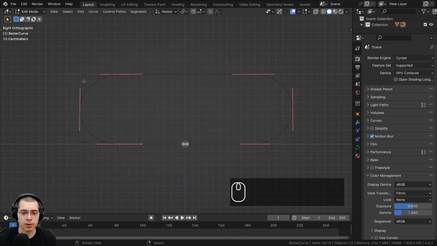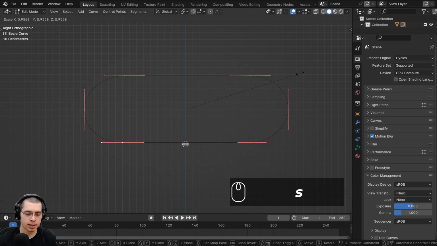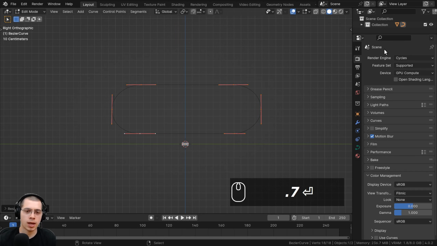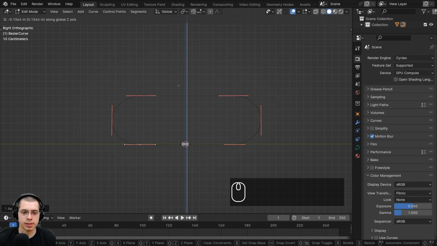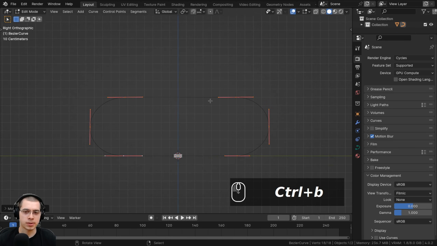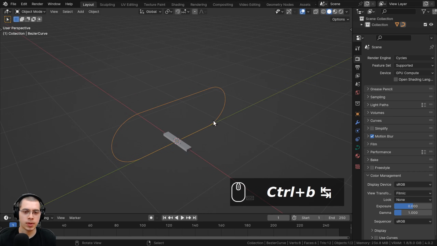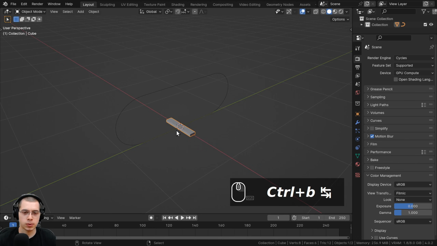So now that I've modeled the main shape of this, I do want to scale it down a bit so it's a bit smaller. I'll select everything in edit mode, hit S to scale, and type in 0.7 and hit enter. Then I can bring it down on the Z-axis and stick it like that. Alright, I'll hit the tab key to go back to object mode, and I now want to add some modifiers to this tread piece.